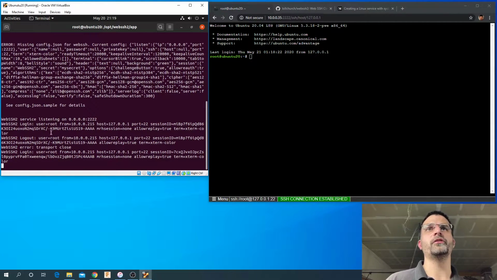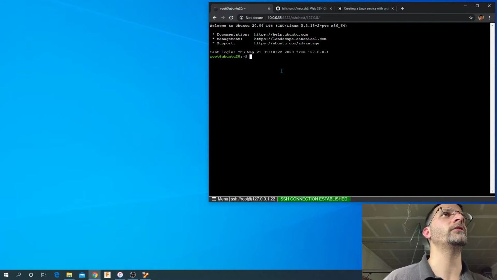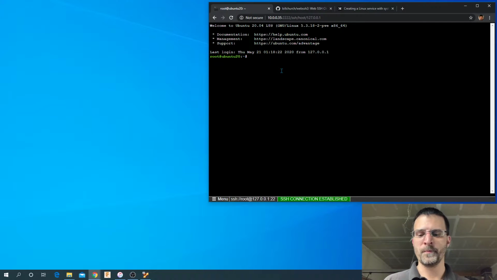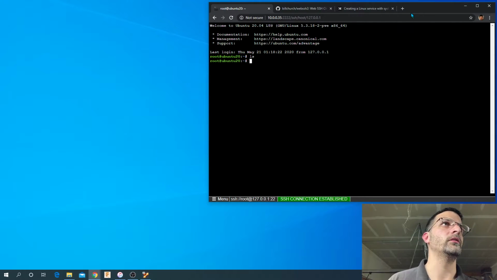Don't want to close out of this terminal yet, because obviously you can see we're running this service right now in this shell. So if I close it, it's going to stop my service here. But I'm going to go ahead and minimize that for now, just so we don't have to look at it. And let's play around in this. Probably the first thing we're going to want to do is actually create a service for this so that it will run on system startup and we'll have control over it using systemctl, the systemd services.